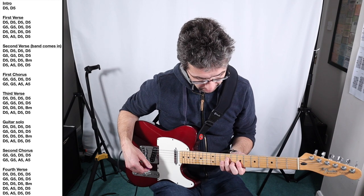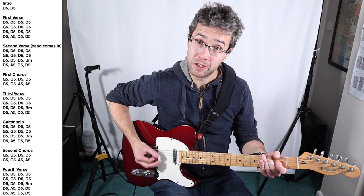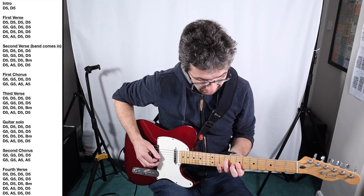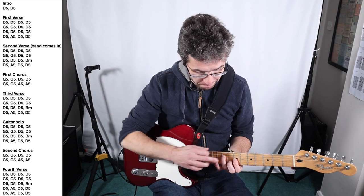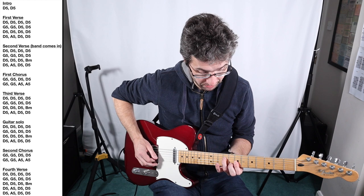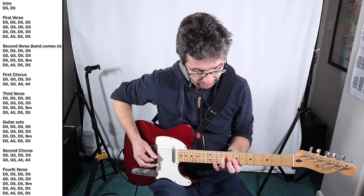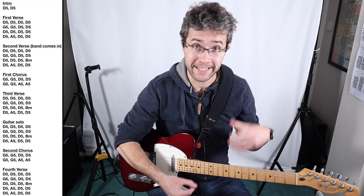So if you wanted to have a go at this second guitar part, and play this over the G5 riffs, you put third finger on the ninth fret of the D string, and then first finger barring the seventh fret on the G, the B, and the E string. And then middle finger on the eighth fret of the B string. So you're going to play 9, 7, 8, and then 7. So 9, 7, 8, 7. So I'm calling that a G over B that you can play as the second guitar part.